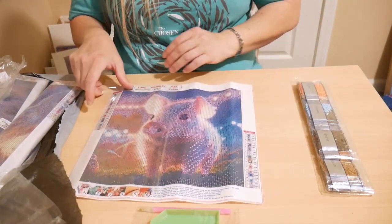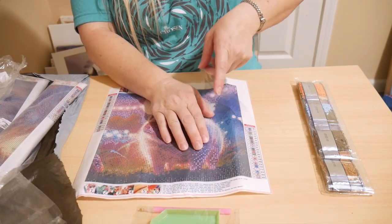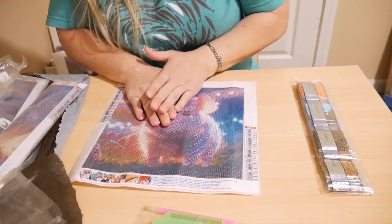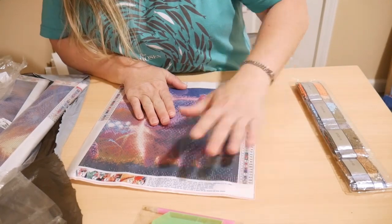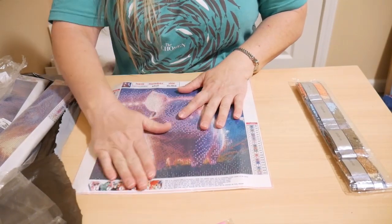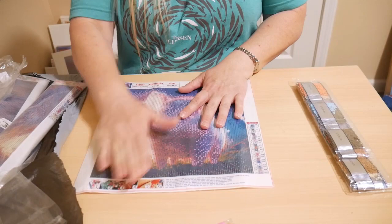Oh, yep. It's sticky. But I just like to do it because I like to look at that glue. I like to see if there are any air pockets or any kind of problems, and it's just a habit of mine. And people probably by now are wondering, what in the world is she talking about? A difference between this one and poured glue.